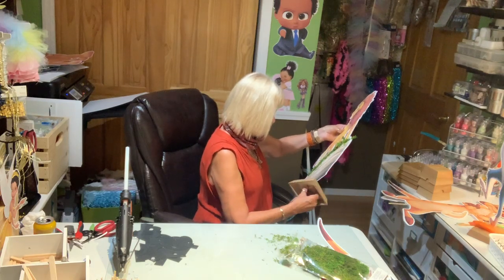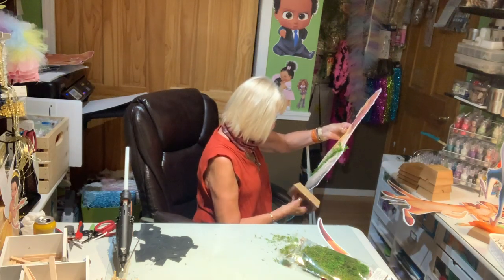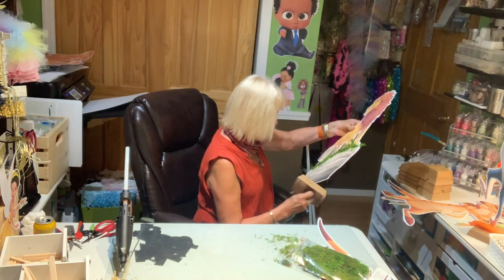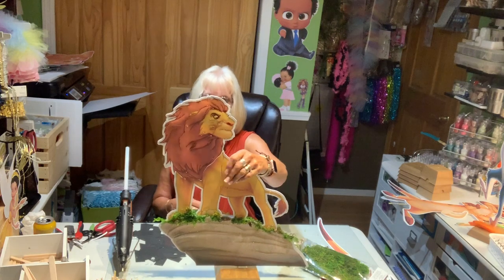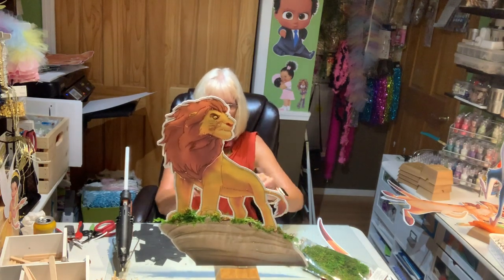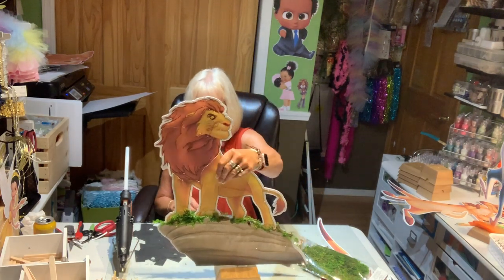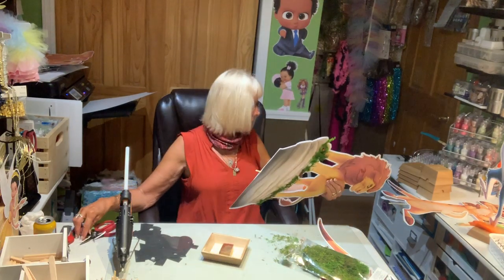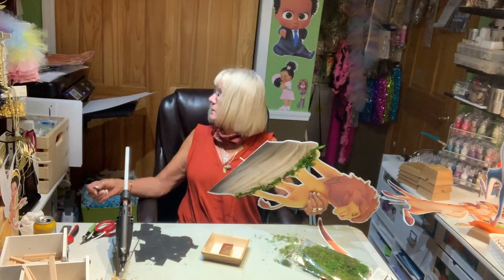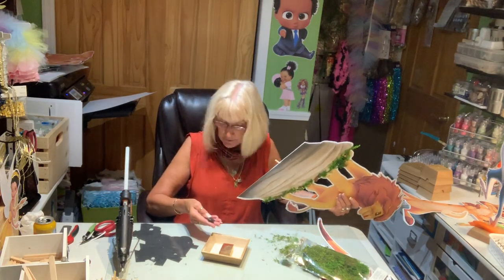I have to cut this stick down a little bit. It's too long. Way too long. Yep. But, yep, just need to trim down the stick and we're good on this one. And I will take a group shot when I'm done here. Done on this one. I have other pieces to put together, but I will save you that.